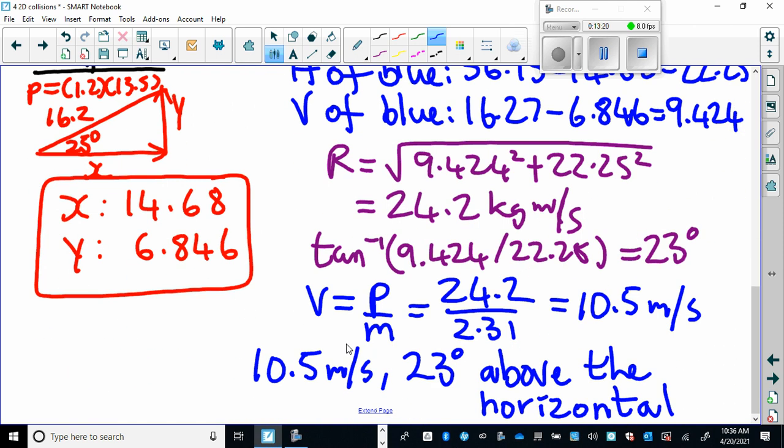Okay, so that is an advanced 2-dimensional conservation of momentum collision question. Okay, and if you can do one of those, I think you're set for anything mathematically in this course. It doesn't get any more intense than that. It's different, but it doesn't get any more intense than that.